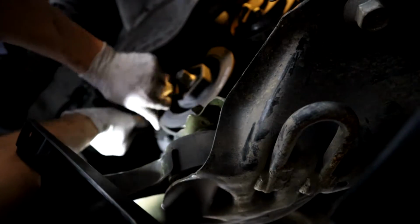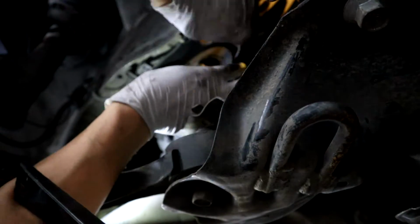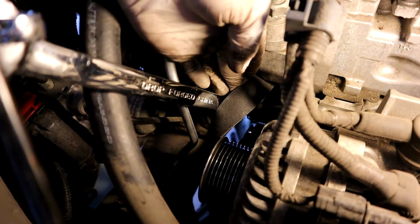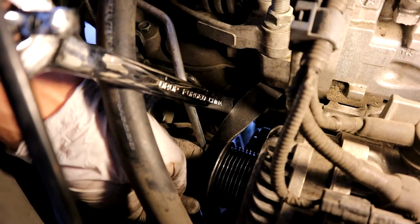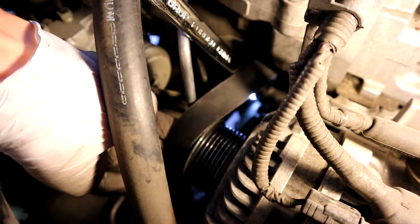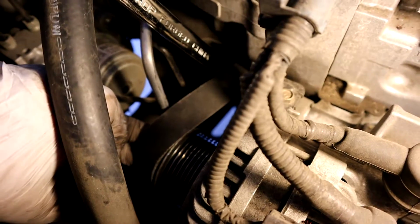What I did is I had a helper hold the belt from the top. That way there's a little bit of tension, and I could route it the way I wanted without the belt falling. Once you finish the entire thing besides the alternator, do the same thing: put firm and slow pressure on the auto tensioner, and that'll give you enough slack to get the belt over the alternator pulley. Once you do that, that's basically it. Let off the tensioner, you'll feel the tension, and you've completed the install.